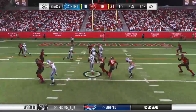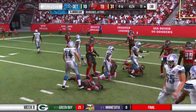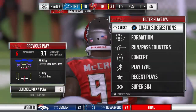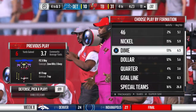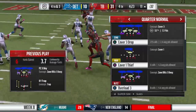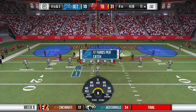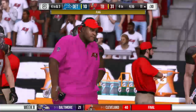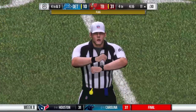On 3rd down, Abdullah. And he's brought down just outside of the 10 at the 11. That'll be good for 6, but now it's 4th down. And there's a run to be happy with. Good, solid yardage. You'll take that anytime you hand the ball to a back. A critical one here if they're going to have any shot at this thing. So they'll go for it on 4th down. Oh, and now movement and a whistle, and they may have to rethink their plans on 4th down. False start. Offense.